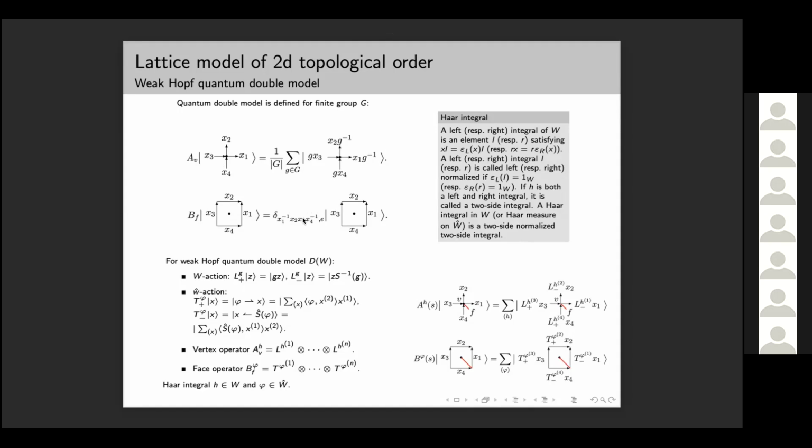Actually, we can reinterpret this as a special element of the quantum double. This is called the Hopf integral. A Hopf integral is an element that satisfies these conditions. We know that L is called a left-hand integral if for arbitrary x, x multiplied with L is just epsilon(x) times L. And if the integral is two-sided and satisfies the normalization condition, we call it a Hopf integral. This is the special element we are trying to use.